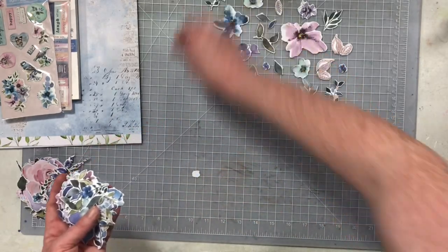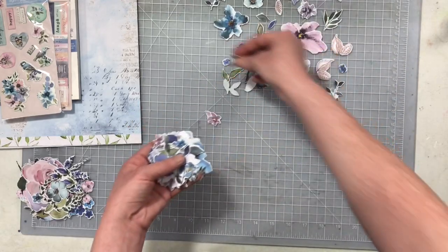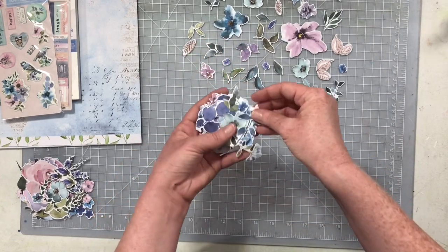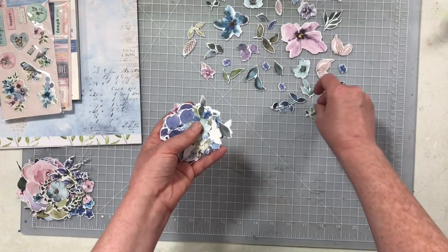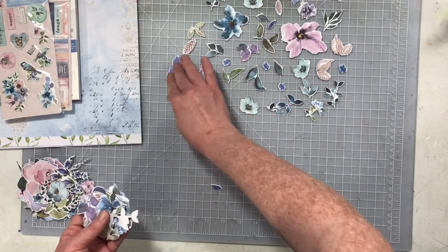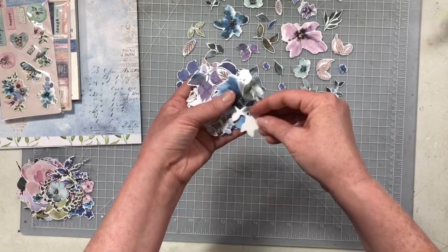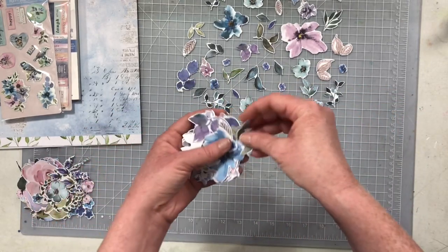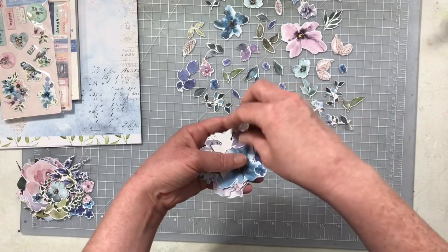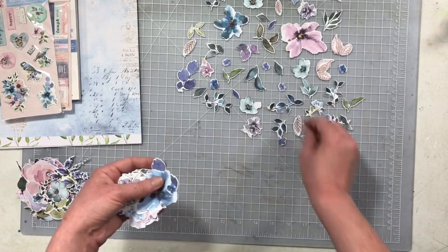These appear to be smaller than the first pack. You'll also notice that this ephemera has more leaves and more of the greens and the blues and the dark teals and less of the pink, which makes me happy. Not because I don't love pink, but for those of us that have boys at home who like masculine things, you want to scrapbook them with more masculine products. I personally tend to like them better, so there you go. And it's my scrapbook.